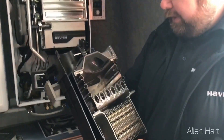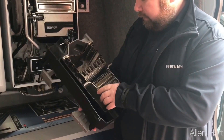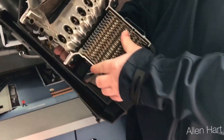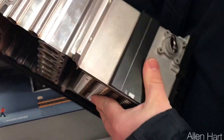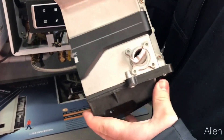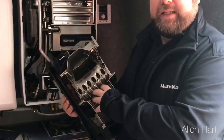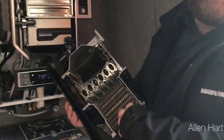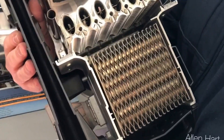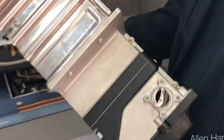So, stainless steel heat exchanger — you'll notice you don't need any heat pads like you do with the aluminium heat exchangers. One good thing that makes these so efficient is this secondary heat exchanger. It's a GeoPass, so if you run like a 60-40 return, it's coming back through here. This isn't where the water passes through — this is only to catch the flue gases to drag more heat out of it, to make it more efficient. So it's not like a plate heat exchanger cut in half where the water passes through.